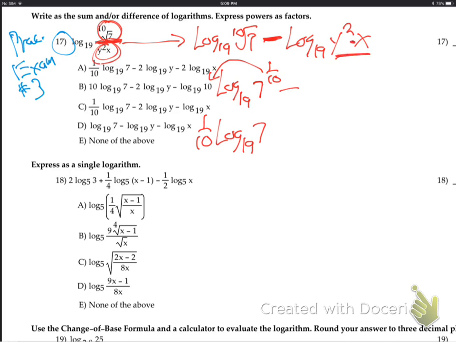This is multiplication. Now what does multiplication become? Adding. But remember, this is all behind a subtraction. Here's the trick. Here's the real trick. You have to write this as log base 19 y squared plus log base 19 x, in parentheses. Now, why did I bring in those parentheses all of a sudden? There weren't parentheses there before, because that's the only way to be consistent with the truth.